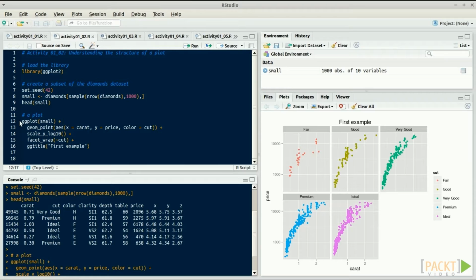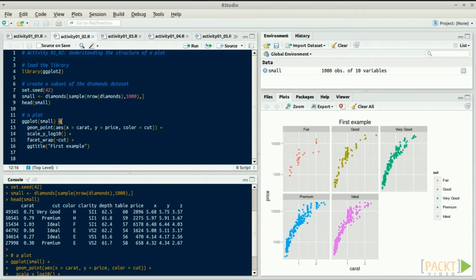At this point, nothing will be plotted. Only the data has been set up, no drawing directives have been used yet. Next, geom_point tells ggplot that we want to add points to our plot. That is, we are creating a scatter plot. Geom is short for geometric object. We want to plot the carat variable on the x-axis, the price variable on the y-axis, and change the color depending on the cut variable. Notice that these instructions are wrapped inside the aes function. aes is short for aesthetics.